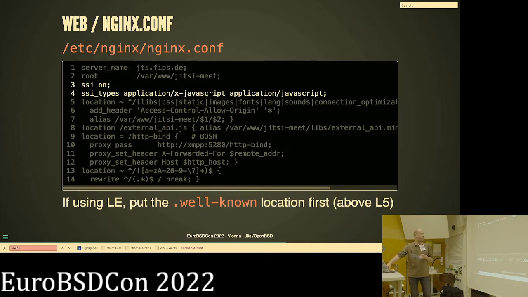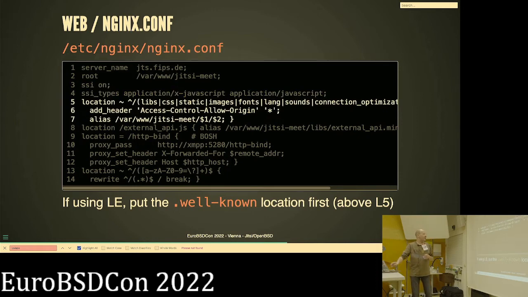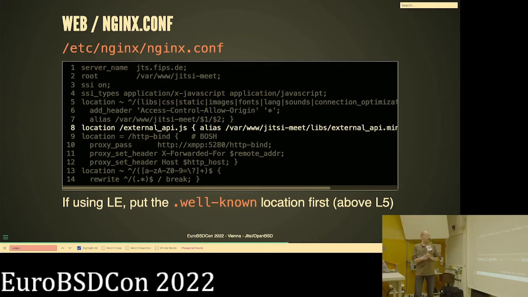So the client has a configuration we have to look at, and these web pages are loading JavaScript, CSS, and all this stuff from the file system, again /var/jitsi-meet. And so that is accessed and delivered properly. External API JS is for the Element mobile client tool. That's more or less legacy support until they change the mobile client to config.js or whatever.